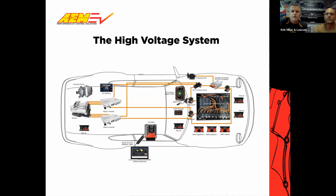There's an actual picture of a pack. I think that's a battery pack, but you can see all the orange cabling. That indicates high voltage. So that's one trigger right away. When we do schematics, anything that's high voltage is going to typically be in that orange color. That's a good way to think about it when you're diagramming or outlining the car: start thinking orange when you're thinking high voltage components. That's an industry standard, even down to an actual process color for the orange for high voltage cabling. I'm a marketing guy, I pay attention to stuff like that.